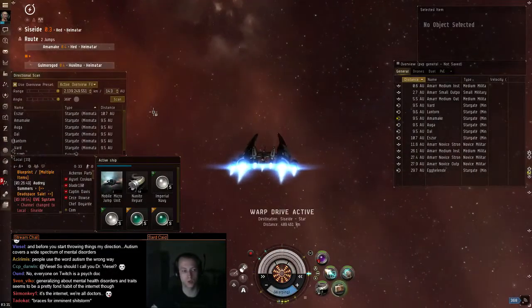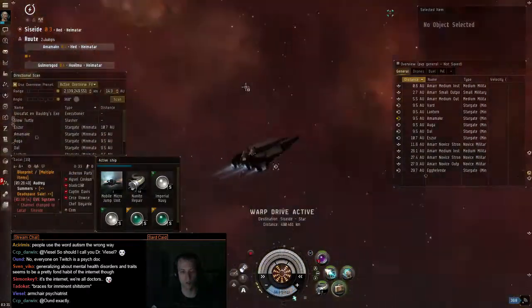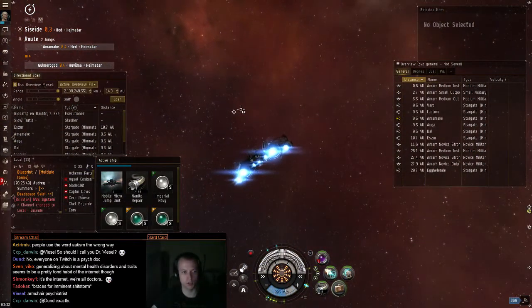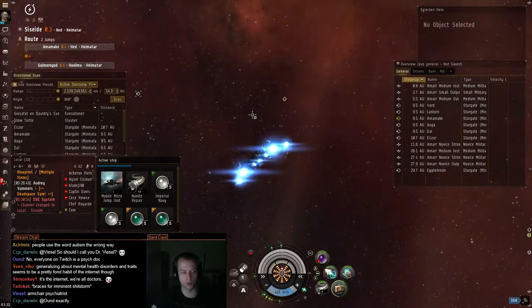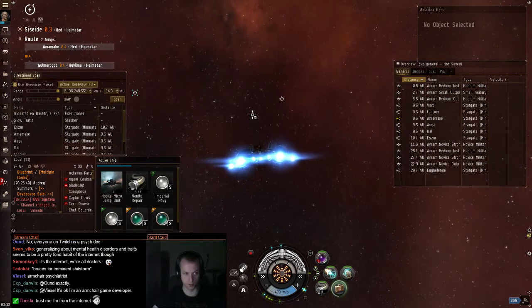So right now I'm in a war zone between two of those major factions of the game. This is a war zone between Minmatar and Amarr. And players can join militias and help fight against one faction or another. And in turn fight against players that are aligned with one faction or another.